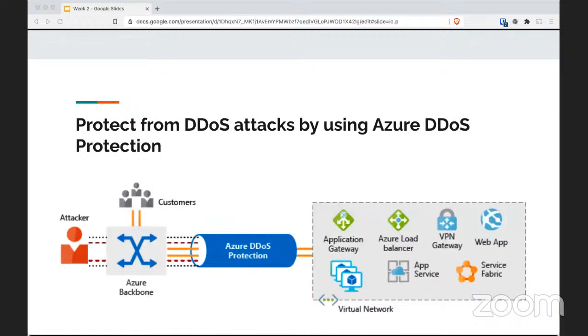Along the list of tools that they have is DDoS protection. DDoS protection standard will protect you against most DDoS attacks. The protection identifies an attacker's attempt to overwhelm the network and blocks further traffic from them, ensuring that it never reaches the Azure resources. Legitimate traffic will still flow in without interruption. It can also help you manage your cloud consumption.